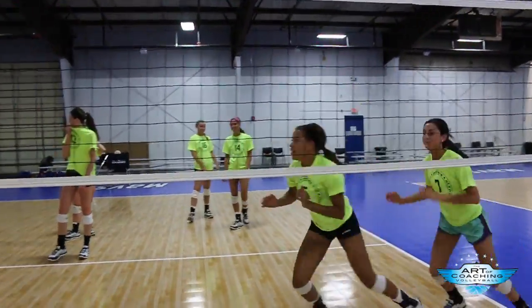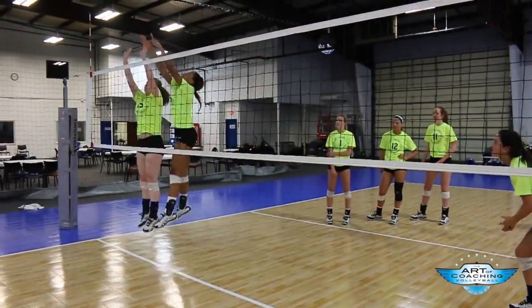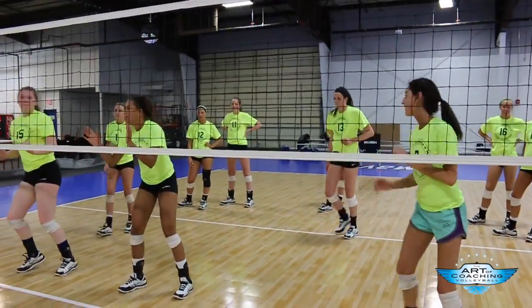The whole thing is that they want to call out what they see, because if the right front sees a 31 and maybe our middle blocker doesn't, by her calling it, it keys that we need to make sure we close one side or the other. So we're always talking about making sure you call what you see. Especially when blocking a fast offensive team, if you can just get that split second earlier, it helps out a lot. We want to talk on everything.